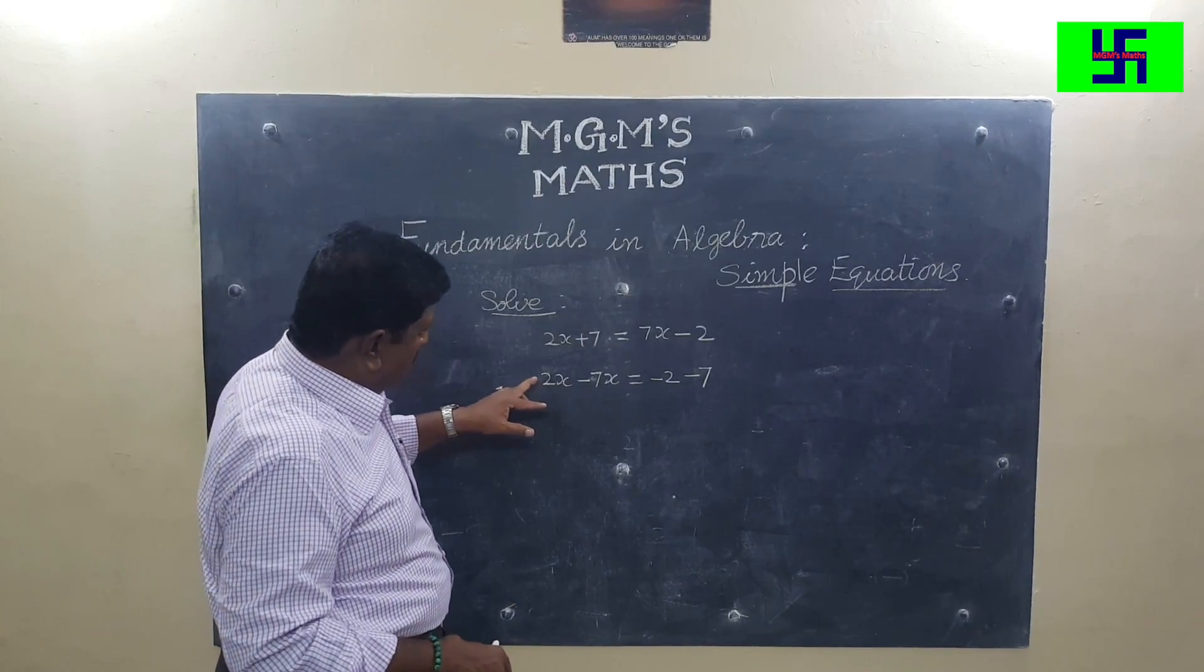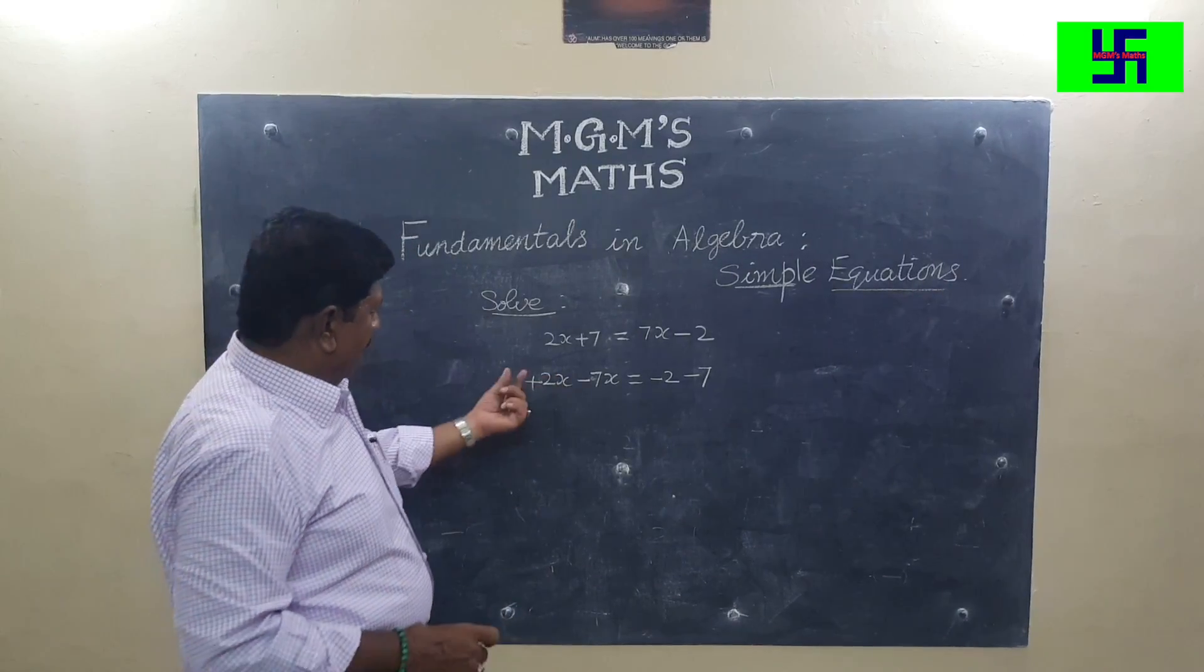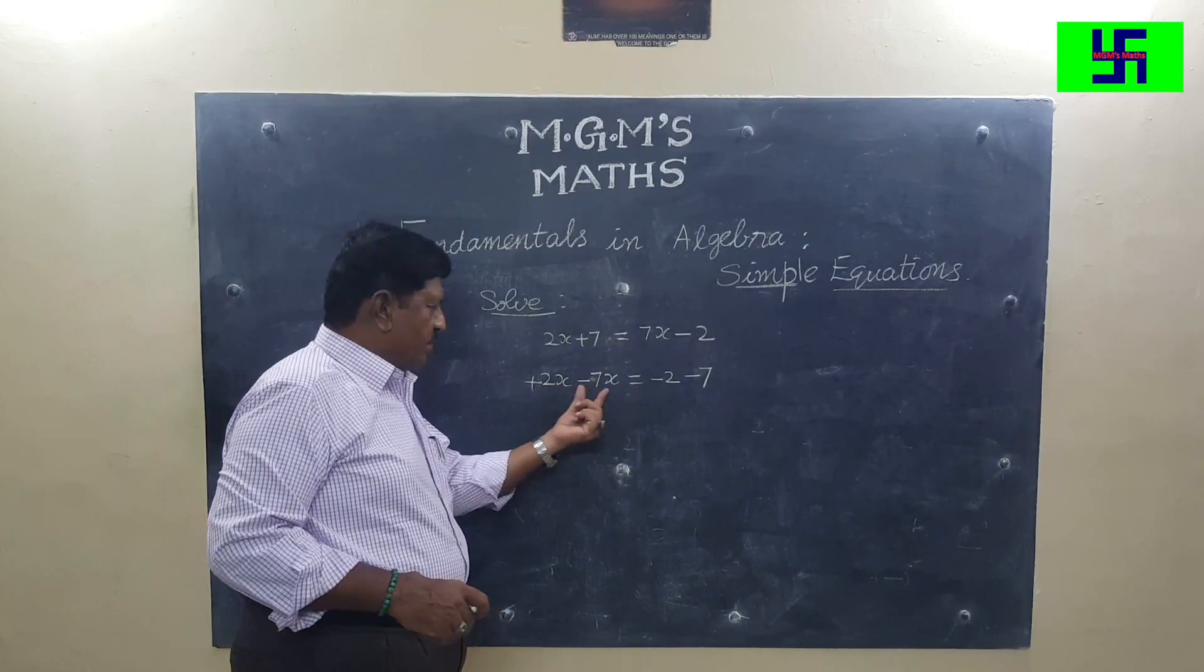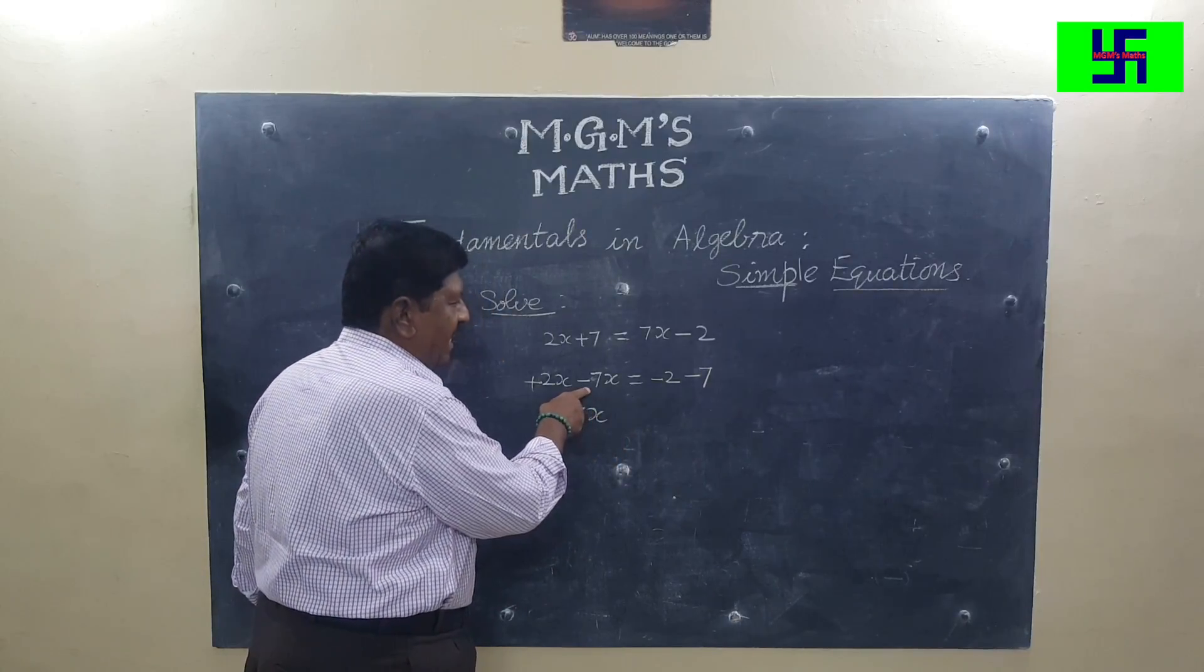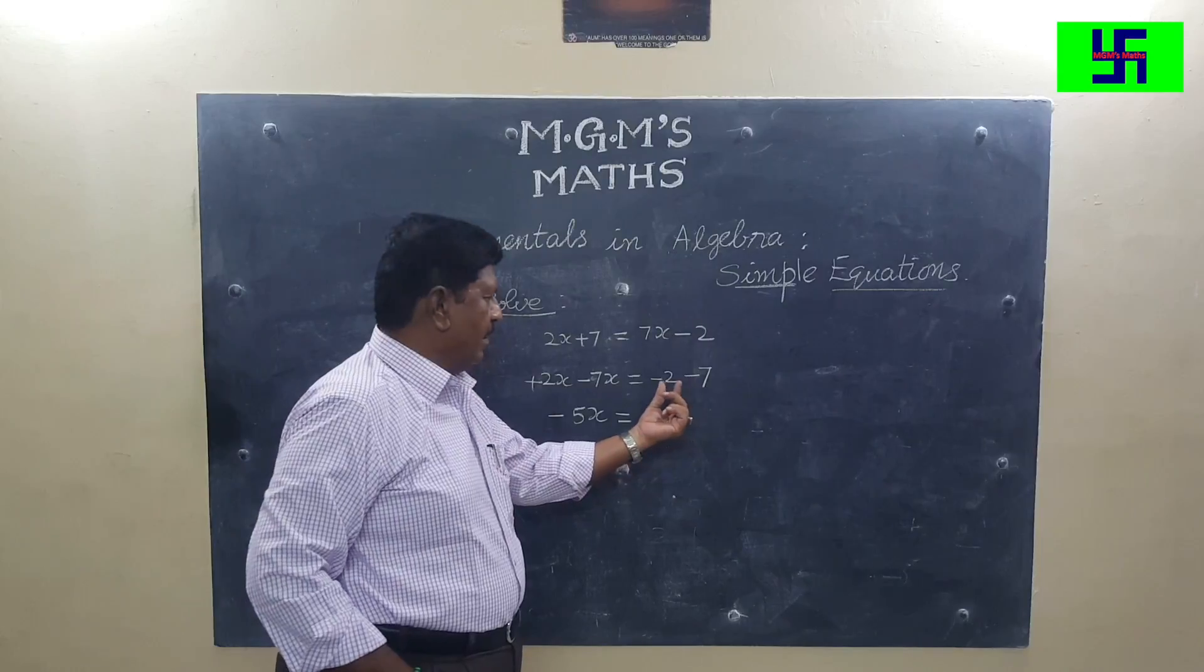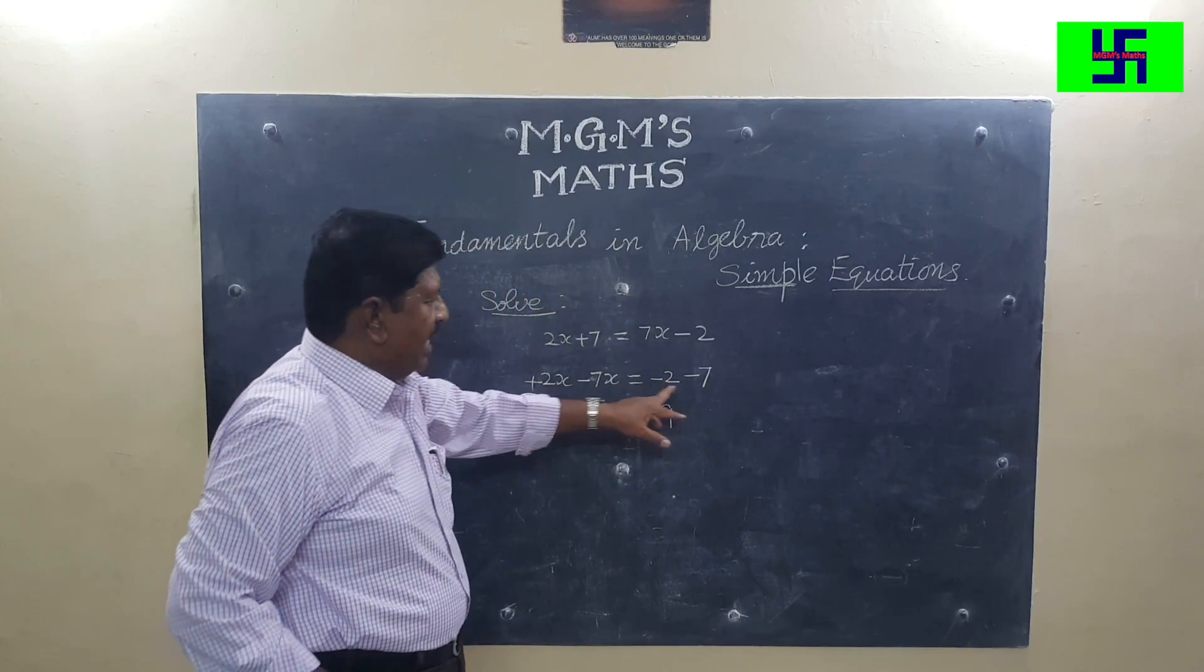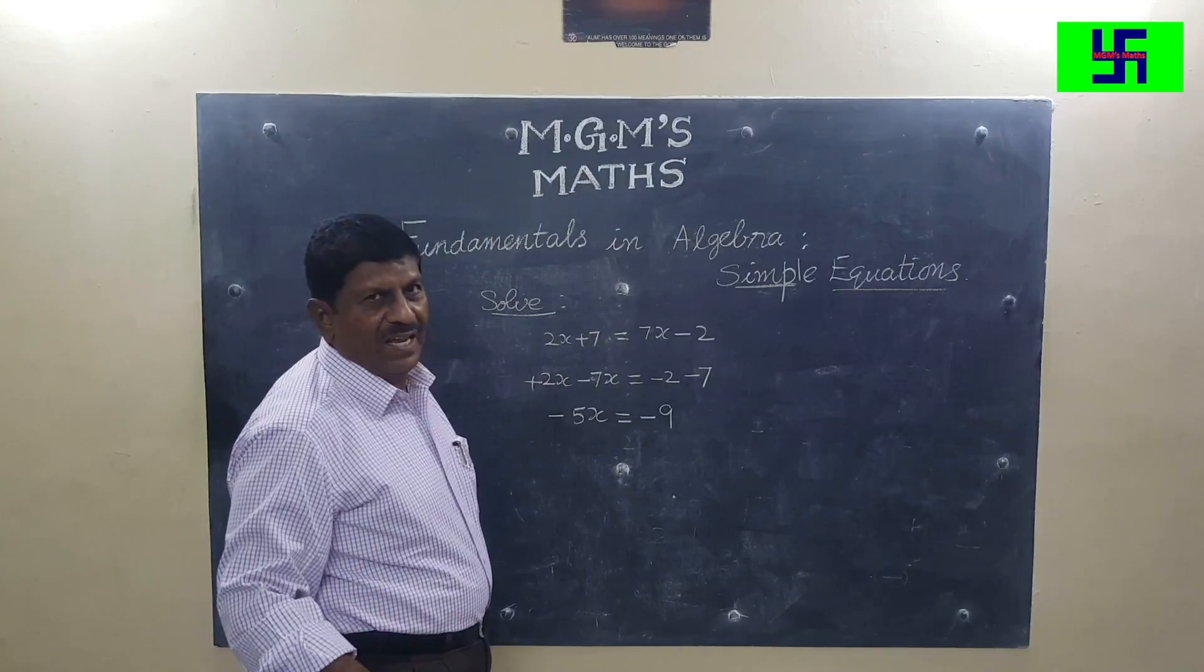Though I say take 7 to the other side, it has a real meaning that you subtract 7 from the left side and subtract 7 from the right side, so both balance. But in short, to make you understand better, I say take 7x to the left hand side. Plus becomes minus. When you have no signs, it means it has a plus sign in front. Here plus 2x minus 7x, different signs. Subtract the smaller from the greater: 7x minus 2x gives 5x. Write the result with the greater number sign. Same signs add. Minus 2 minus 7, so 2 plus 7 is 9. To the result, write the symbol minus in front.